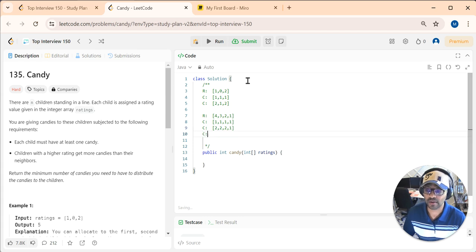But this is not the right answer, because when we computed that the first child gets 1 more than this child, that second child's candy count wasn't up to date, since it is going to increase when we look at their neighbors. So here I guess what we can do is more than 1 iteration. Again, probably there is an approach where we don't need to, but let's at least come up with a solution.